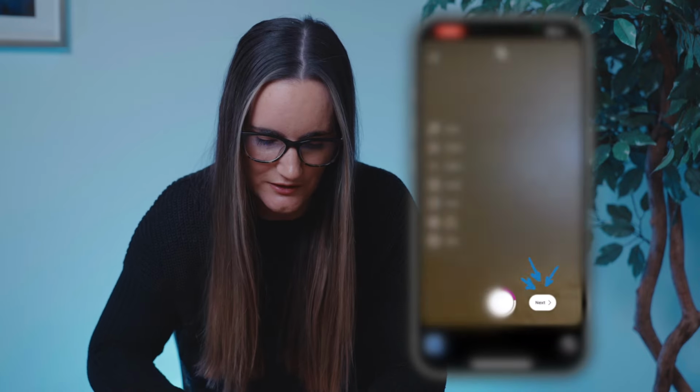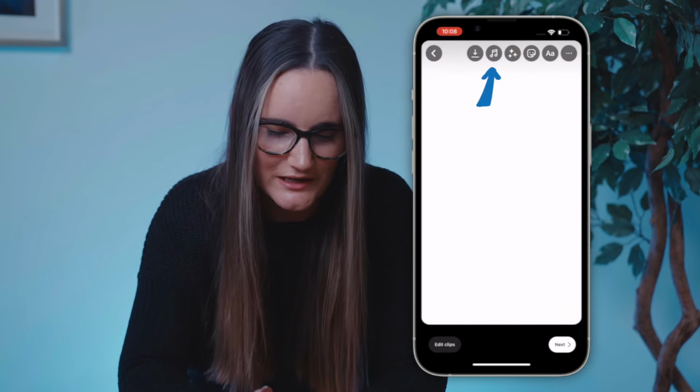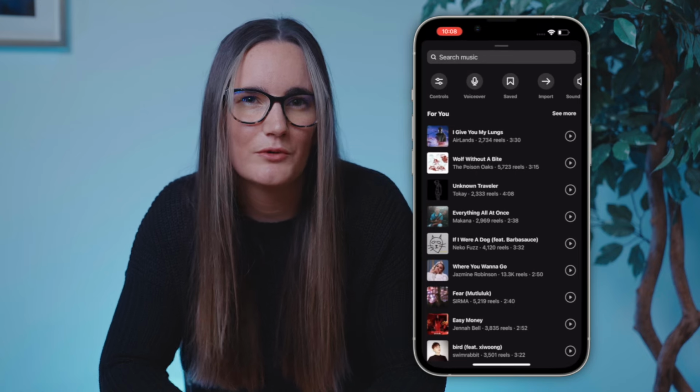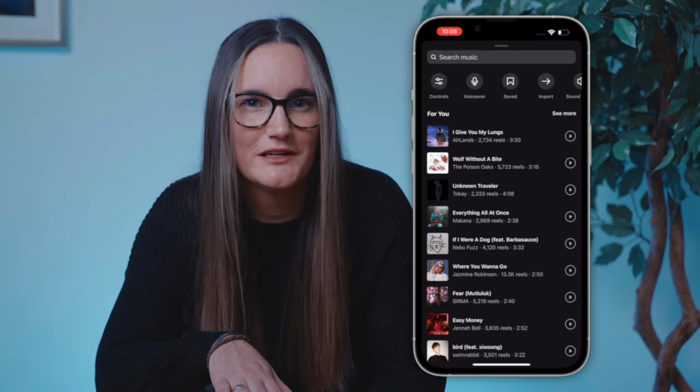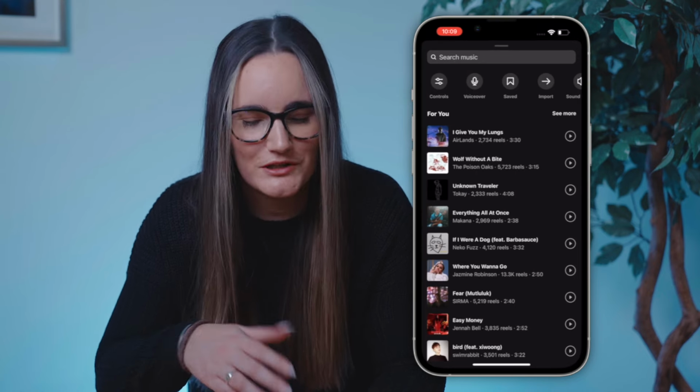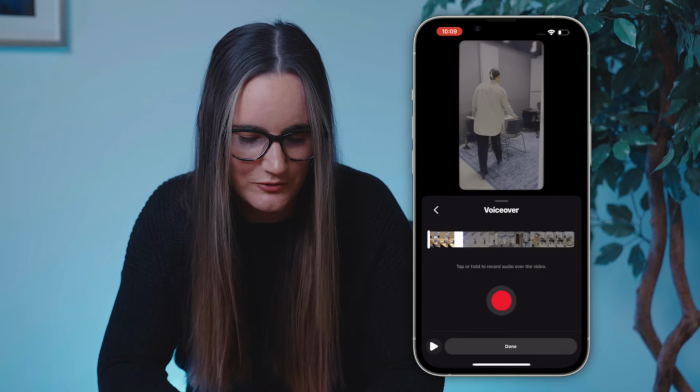All right, let's jump right in. Adding voiceover to your Reels is actually quite easy and straightforward. Once you have your Reel recorded or uploaded, if you're editing the video externally, you want to tap the next button like so. From here, you will get a preview of your Reel, and at the top of the screen, you will see the music icon, so go ahead and tap there. This will open up a tab where you can add music from Instagram's library, sound effects, volume control, and of course, voiceover. So we're going to tap the voiceover button.